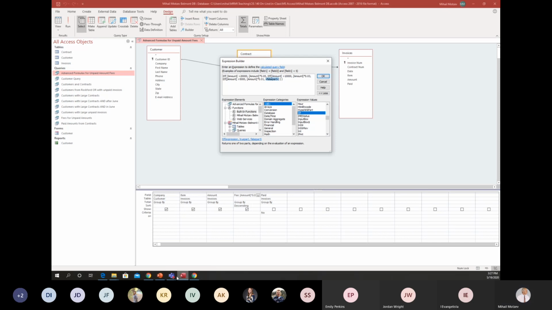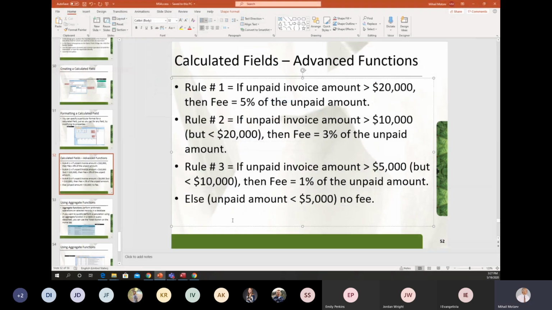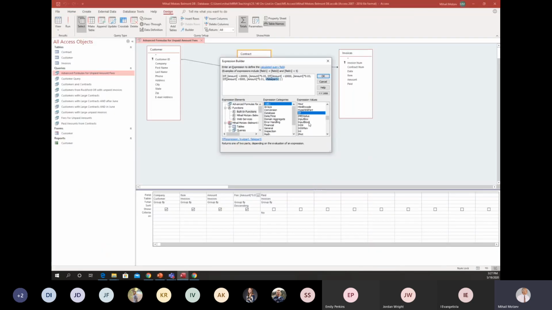Meaning, what do we know? Rule 1, false. Rule 2, we test rule 2, false. We test rule 3, false. Else, well, else no fee. Okay, that is, we can enter here for the false part, we can enter 0, meaning fee not calculated. 0.